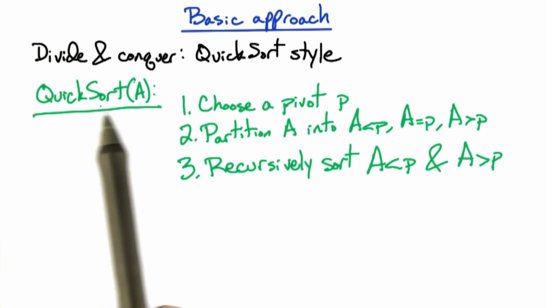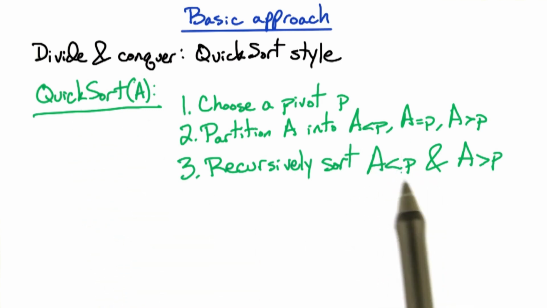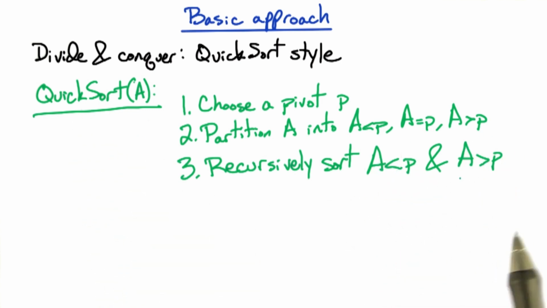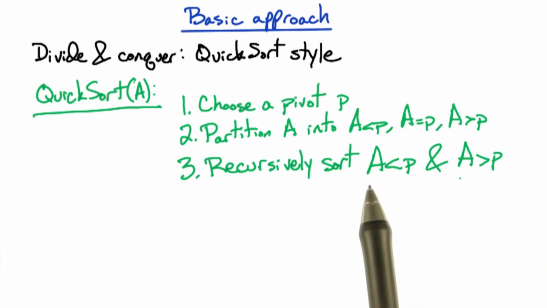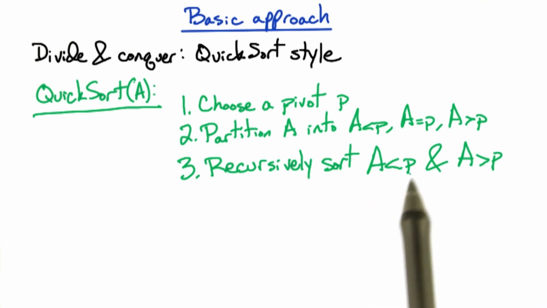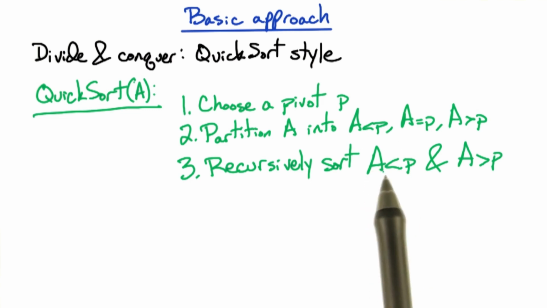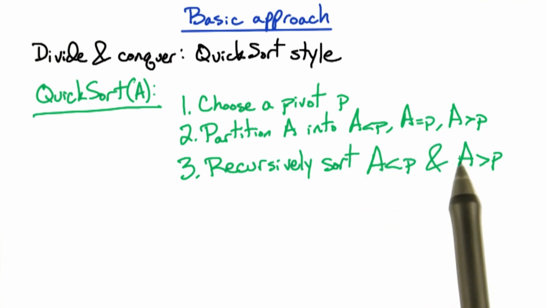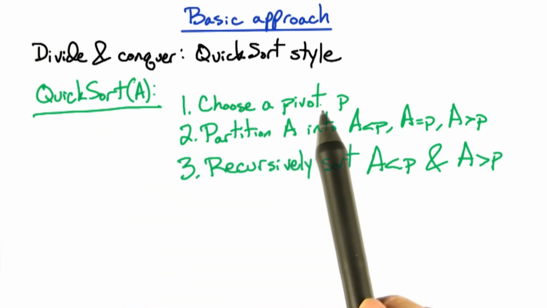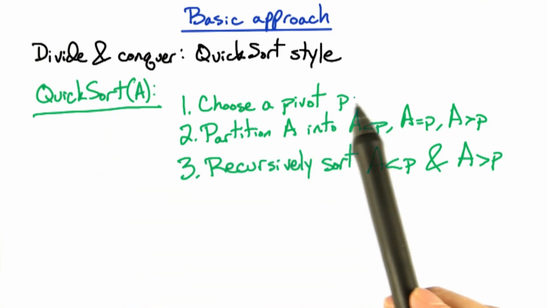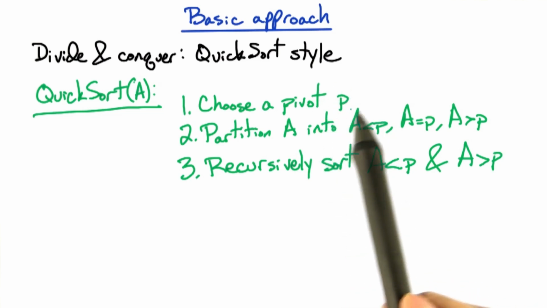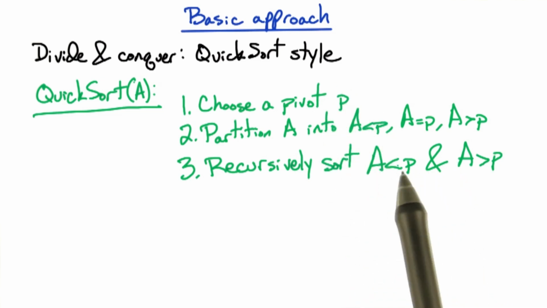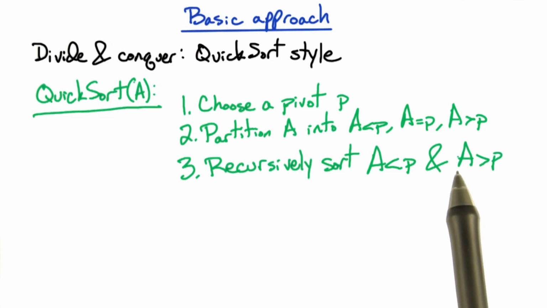Then we recursively run quicksort on the small elements and the big elements. We take the output, and our final output is the sorted list of the small elements, followed by the equal elements, followed by the big elements. Now recall, the whole challenge in quicksort is how to choose a good pivot. If we choose a terrible pivot, such as the smallest element or the largest element, then one of these 2 lists is going to be of size n minus 1. It's just going to go down by 1 element. And then the running time of our algorithm is going to be order n squared.